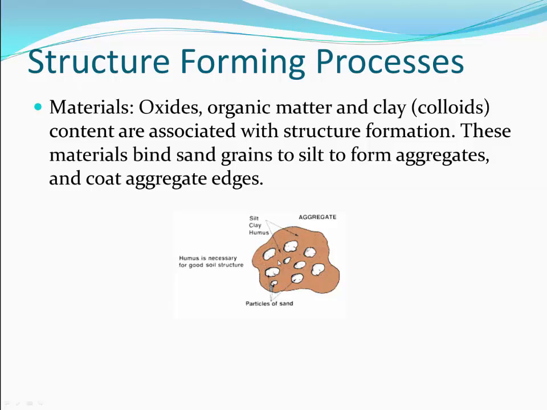the clay and the silt and the humus settle in between these particles and act to hold them together. The clay and the humus are charged, and so they have electrical attraction for each other. They also have physical attraction for each other. So the humus and the clay bind the sand particles together from within, and they also get coatings on the outsides of the aggregates that are either organic matter, iron oxides, or humus. That further stabilizes the aggregate.